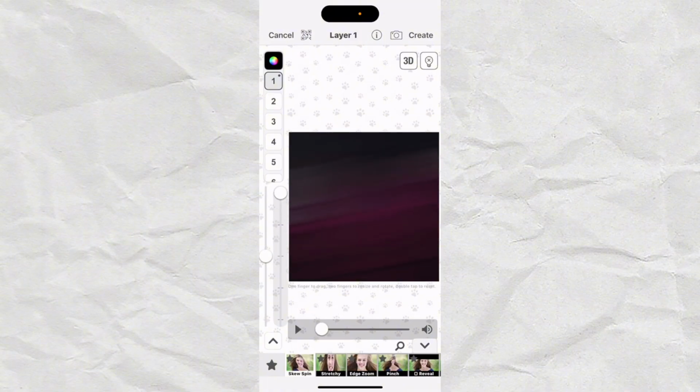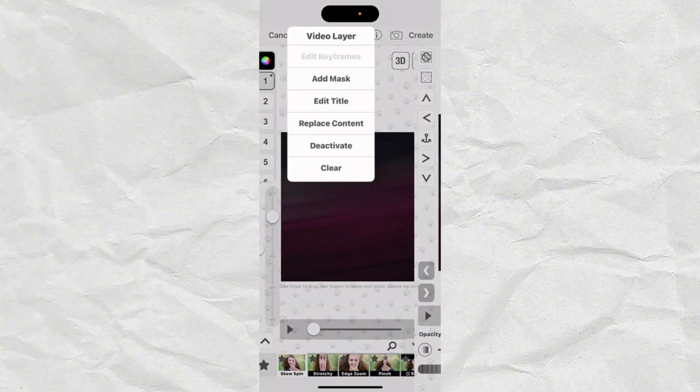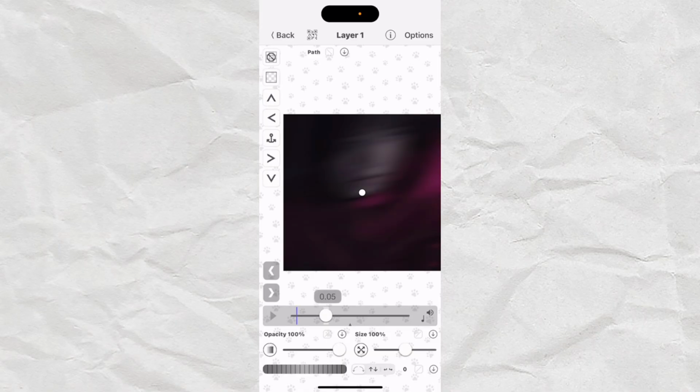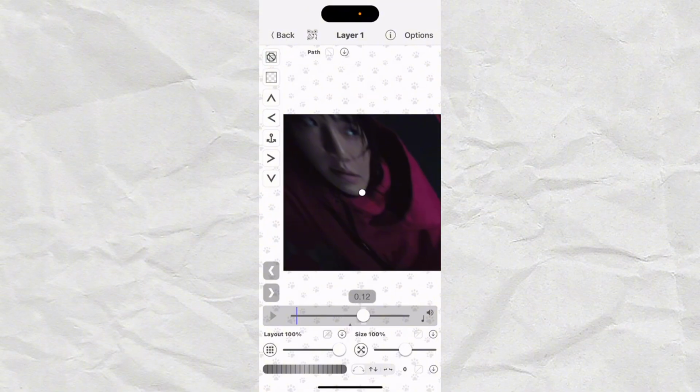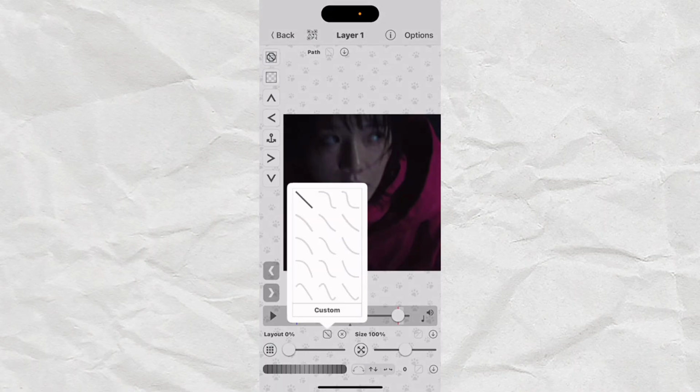I just do it like up here, and I don't normally really touch this, but you can change the direction, and then you're gonna edit keyframes, and go to the end. I'm gonna start it at 100, and you're gonna go down to 0, do this keyframe.